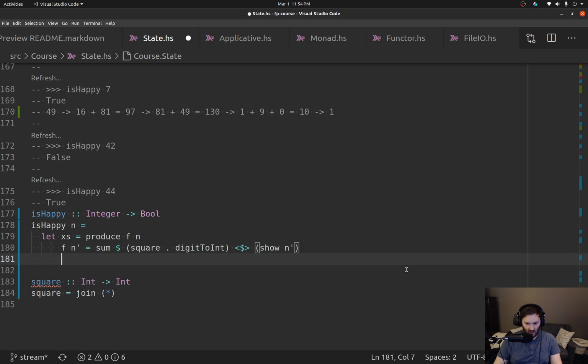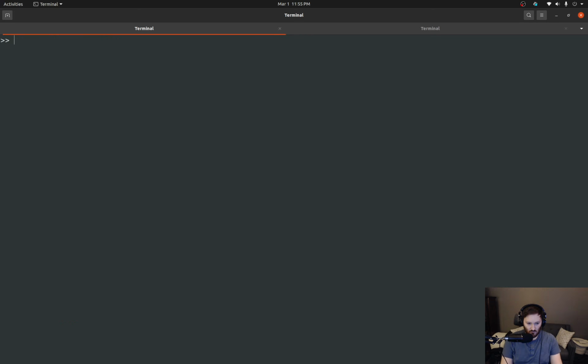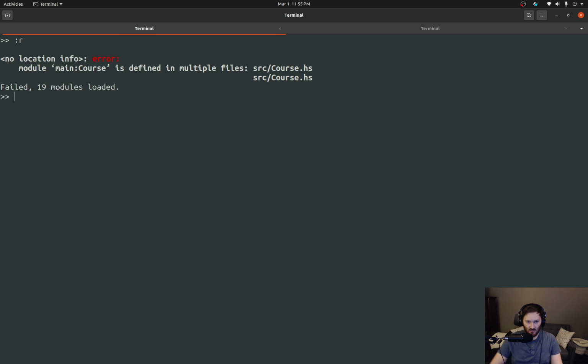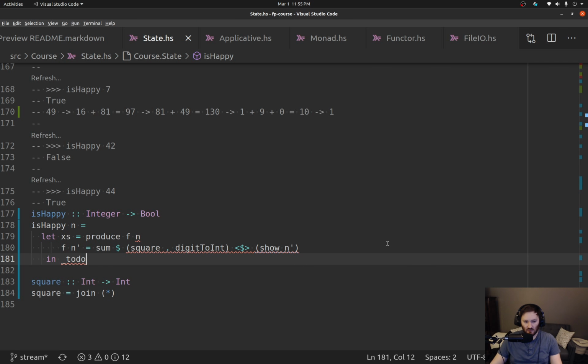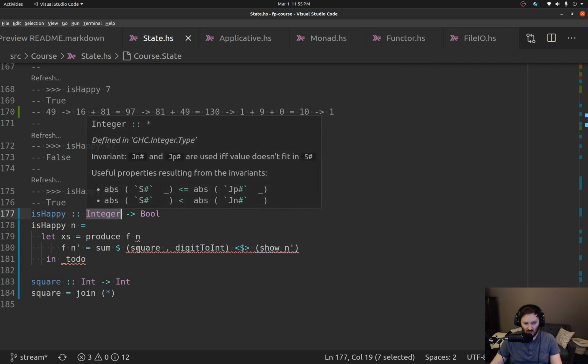I don't have an n, that's why. Main course is to find multiple files. So it takes an integer.